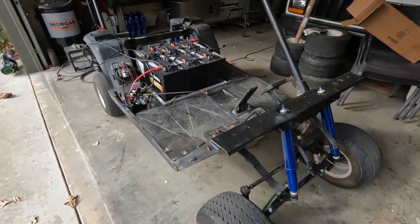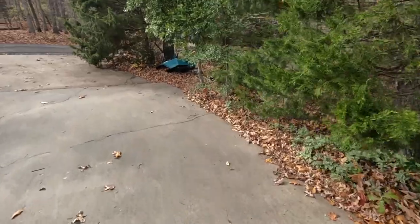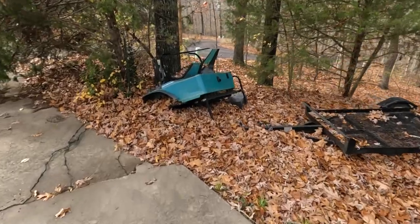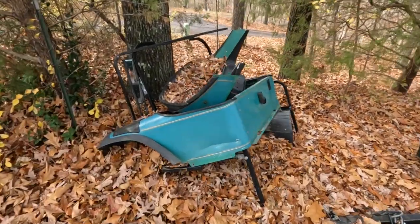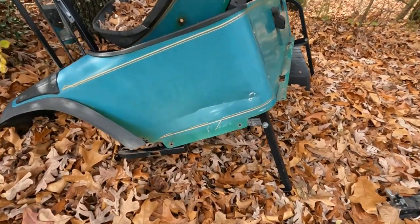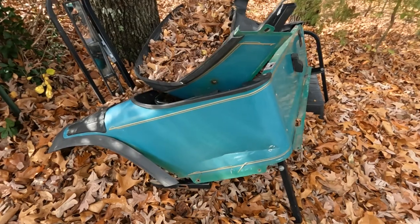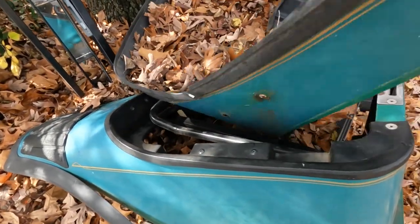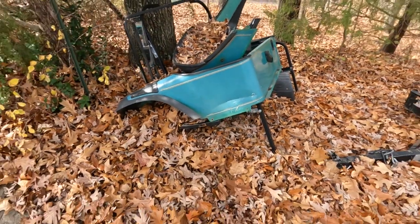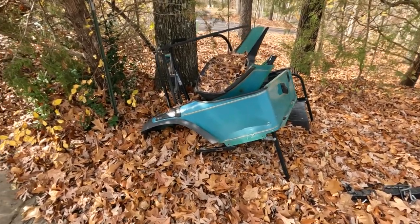And now I've pretty much done everything that I need to do before putting the body back on. I was going to try to find a plastic body to put on it instead of this metal — you can see it's got some damage — but I haven't found one. So I'll probably pull this out, clean it up; it's been sitting out here for a while. Or I may just leave the body off and make a rat rod out of it — that's what I'd like to do.